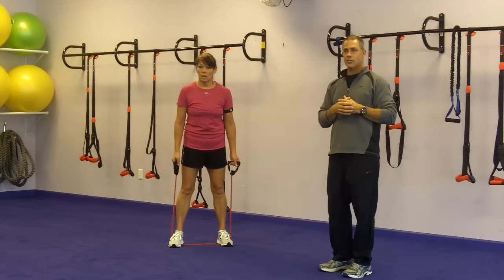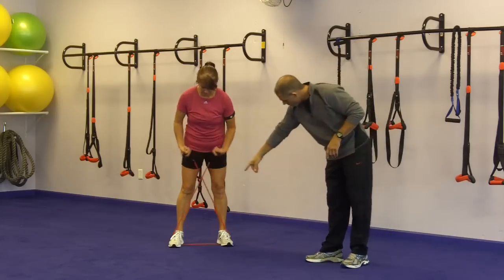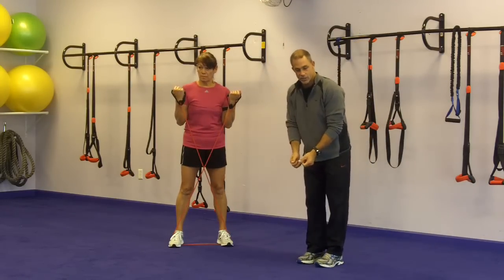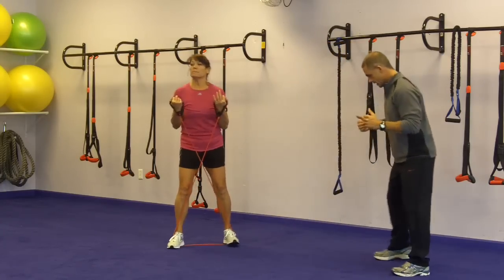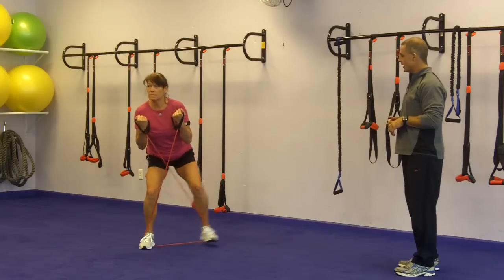The first exercise is going to be a side abductor squat. Kelly's crisscrossing the elastic band. She stepped on it originally a couple inches apart, maybe 6 or 7 inches, and then she pushed her feet out into a squat position. She's going to get in that squat position, and now she's going to do her side-to-side motion, almost like a foot tap.